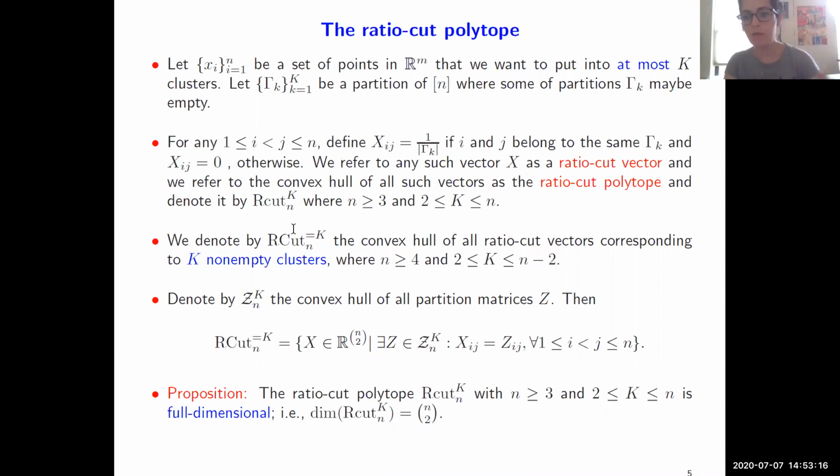Okay, perfect. So now I have defined these polytopes. Well, there's no hope to characterize them in a compact way because the original problem is NP-hard. So what I want to do is a partial characterization. I want to characterize some nice class of facet-defining inequalities, and get a relaxation for these polytopes, which in turn will give me a relaxation for the K-means problem.